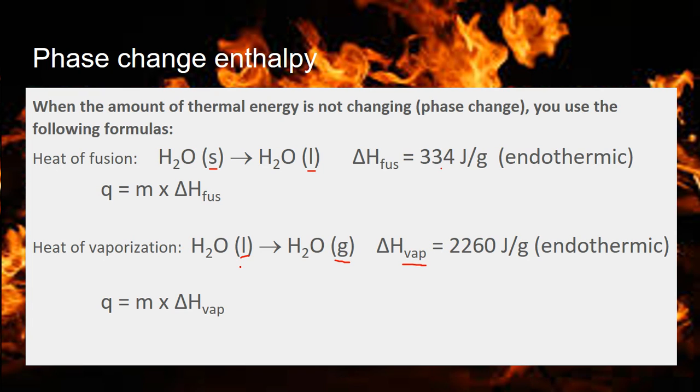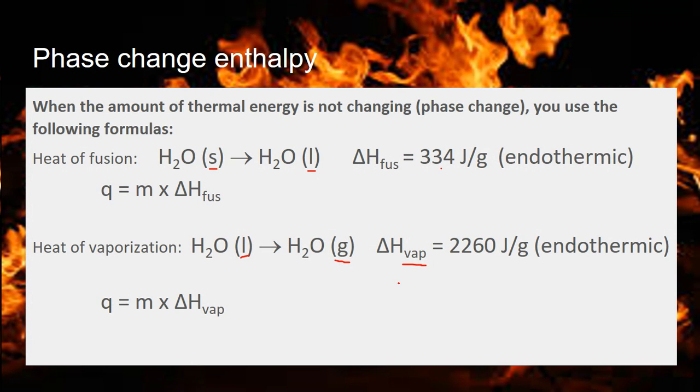You're turning a bunch of clumped up particles into completely free-flowing particles that are completely free to go about as they want in any direction. And that takes a lot of energy, so that's why your vaporization energy is significantly larger than your fusion energy, which is just taking things in a solid crystal structure and breaking down that crystal structure so that the liquid can flow around each other a little easier.